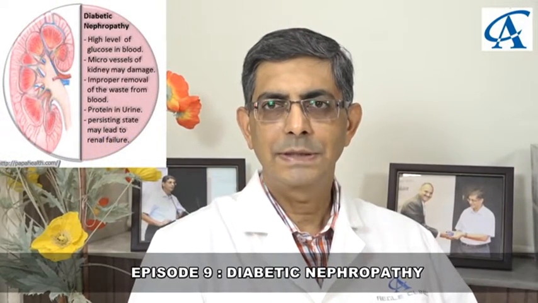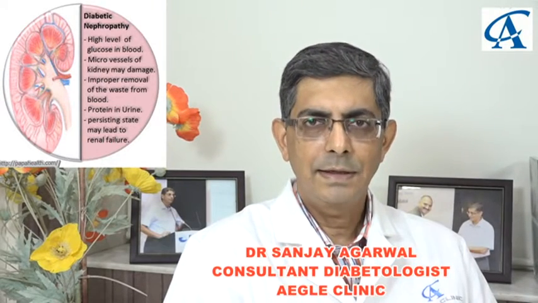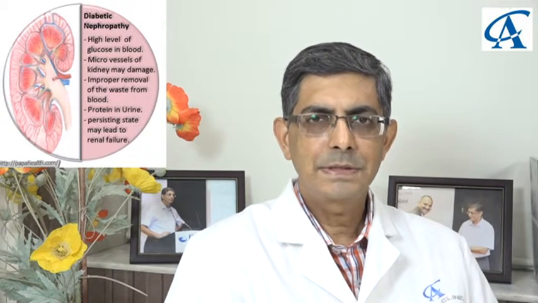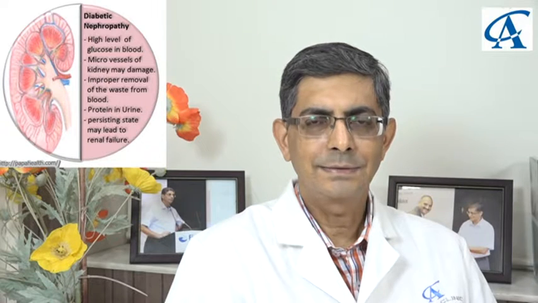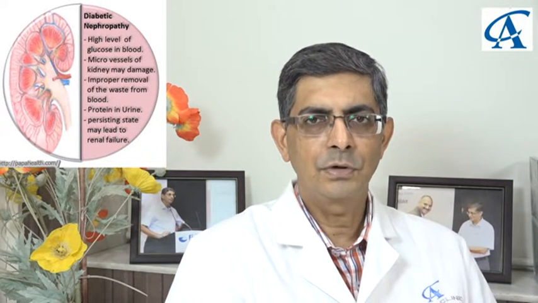In this episode, we are now going to discuss all about diabetic involvements of the kidney. One of the most important complications of diabetes that we are worried about is involvement of the kidneys. When you've had diabetes for a very long period of time, generally by the 5th or 6th year, you are worried about the diabetes involving the kidneys. And at that point of time, you should start screening for diabetic involvement.